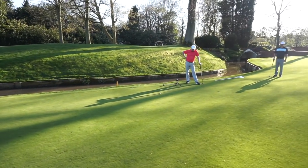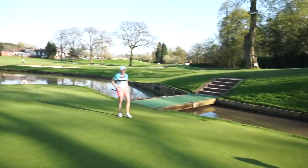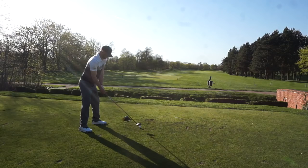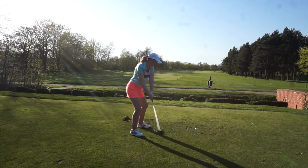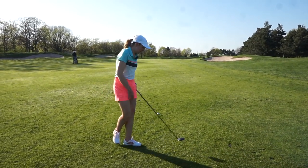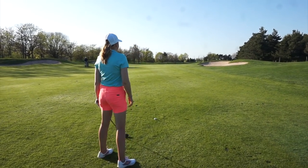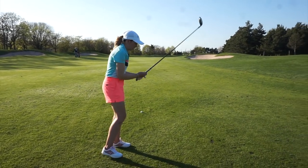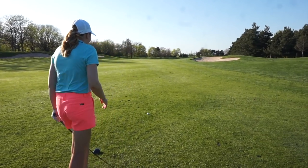Looking good, this one. A little bit of swing on it. Not bad. Just balance. Just think of it not falling in. That's good. Good play. So, second shot for Rach. She's probably got about 220, I reckon, from here. It's 200, just there. So, 190. Three wood. Let's see it. Let's see the magic.